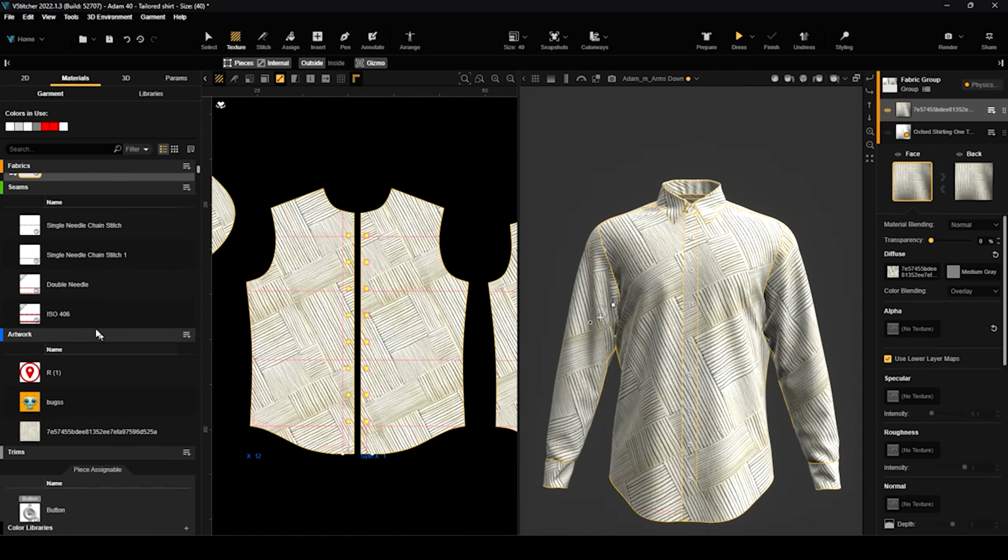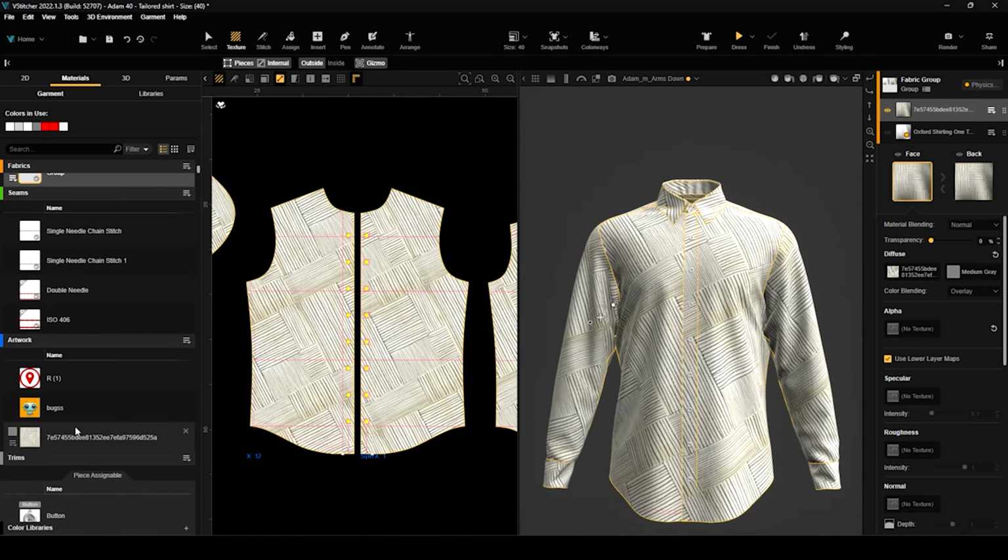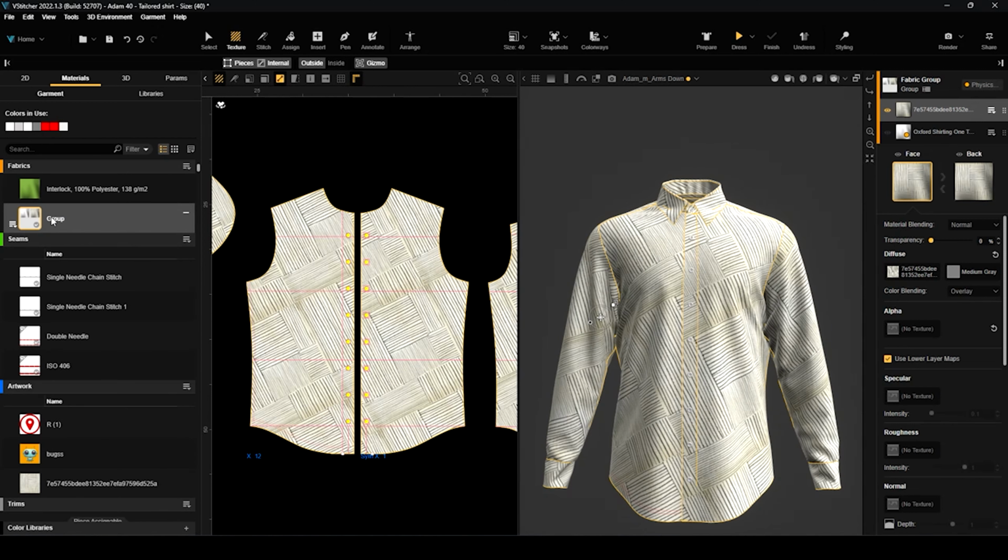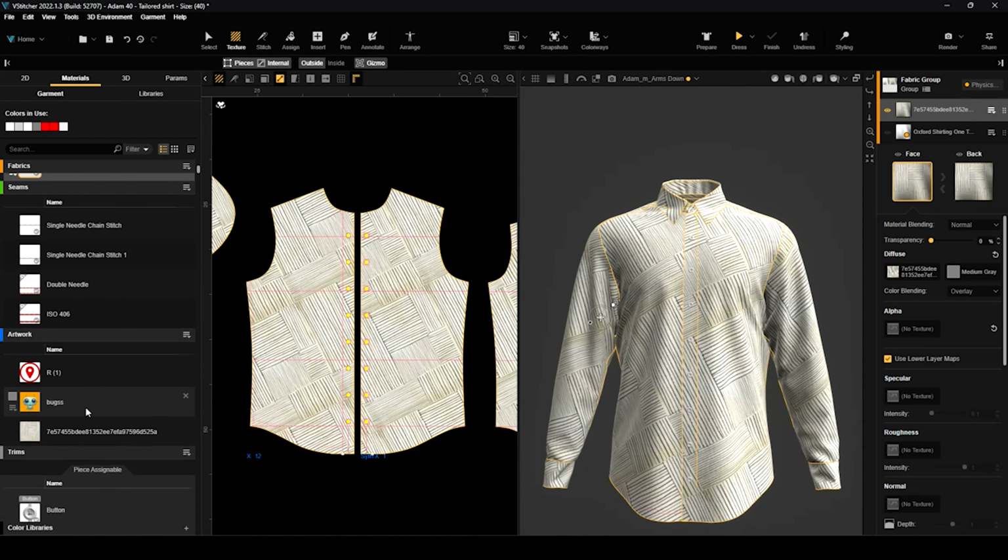So that's just a little bit about our artworks and our prints. There's a couple different ways we can create prints. This is just one method that's very simple. I definitely recommend it because you do have that group there. It's a little easier to see. And later lessons, later videos will go about the other 500 ways to do things. Just like all softwares, there's a lot of different ways of working in them. And again, no correct way. You're going to get the feel for it as you learn, as you build garments, as you design them. There's no right way. You can do it whichever way you want, and a bunch of different ways to do it.